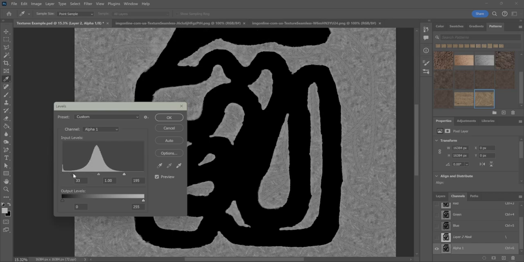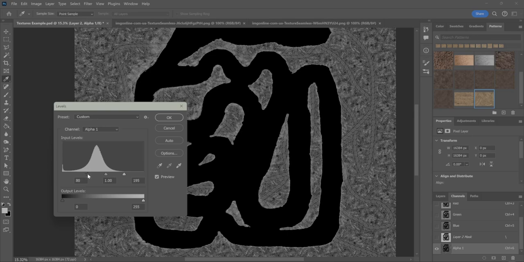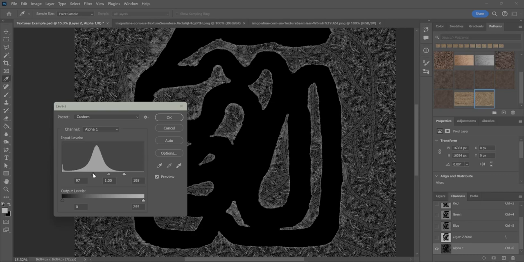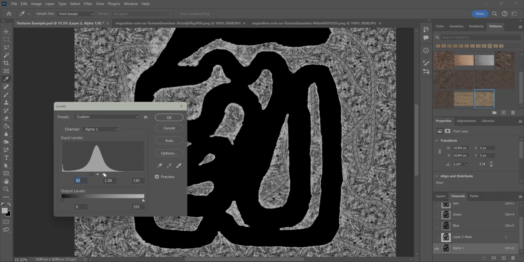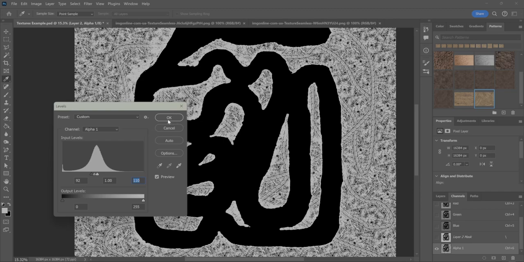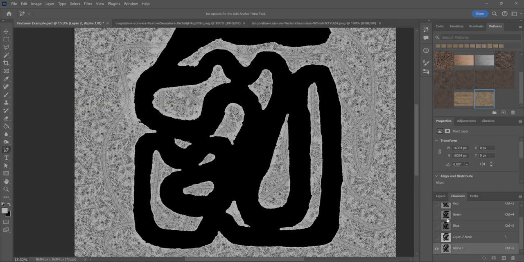And then from there, say maybe right there, and you can even go even further in. Look, that's pretty good right there, I think. It's pretty black. But I think we're still missing too much white. So let's go ahead and bring this white in. I think where I was landing was about 90 and 110 is what I liked to see. So we'll hit that. That's good. Okay. We'll hit OK. And then save this.